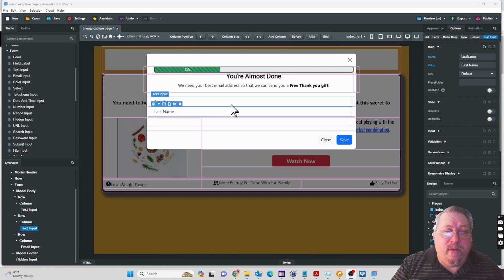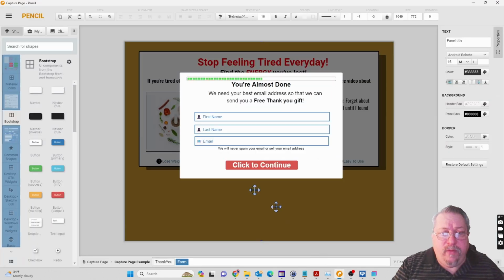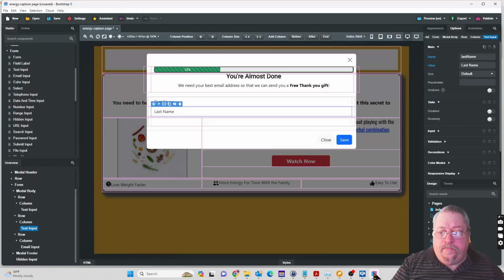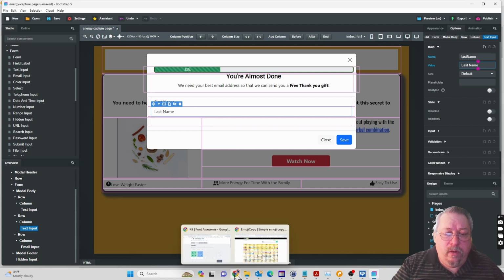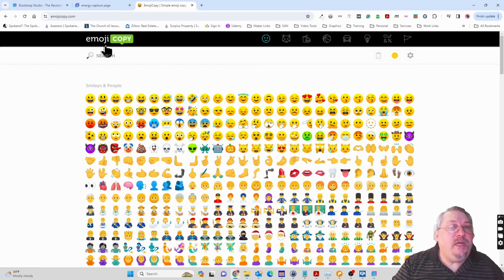The way we're going to fix the icons not being there is we'll use an emoji. Let's look at what we've got. We've got peoples and then an envelope. So let's come over here. I actually brought up this page. Here's our peoples. This is emoji copy.